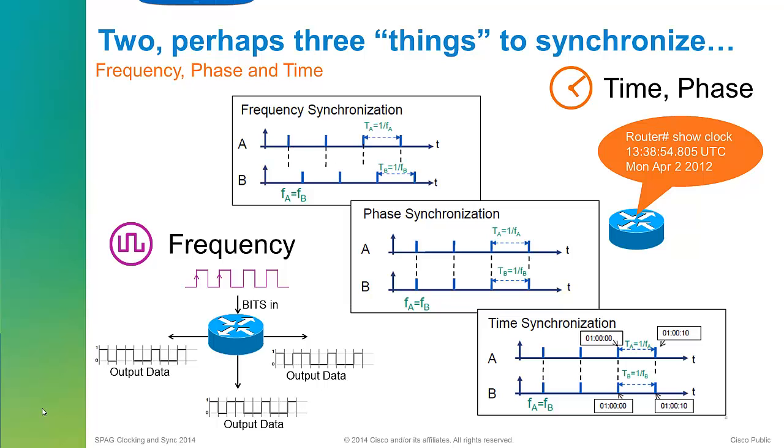We of course do this with SyncE as well today, which is all about frequency synchronization. But the other part is time and phase, and generally people put them together. Phase synchronization is not just about making sure that the frequencies are the same. Your frequency synchronization is making sure that 10 megahertz is 10 megahertz is 10 megahertz.